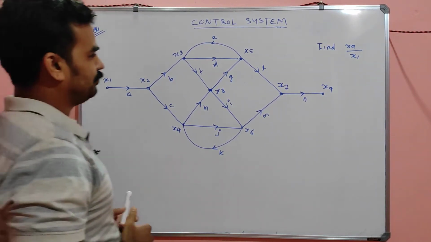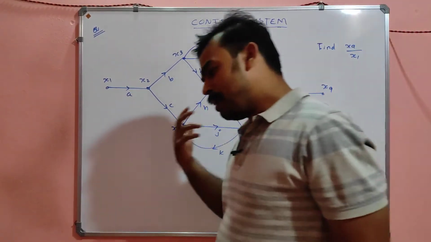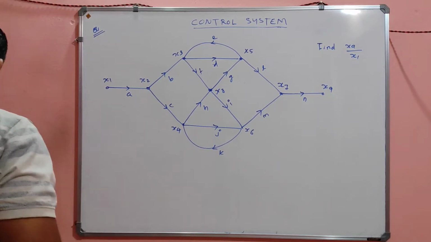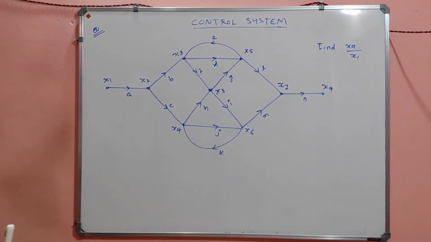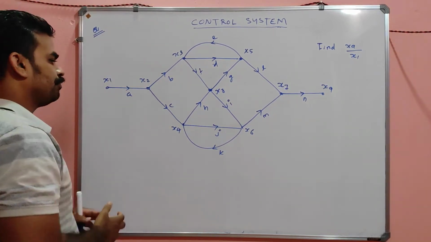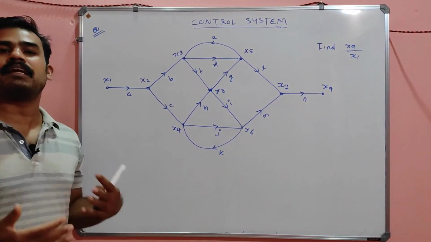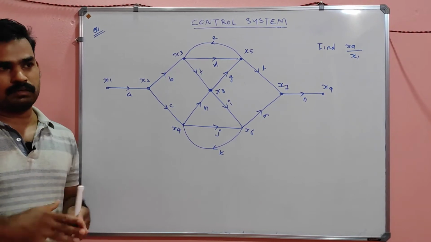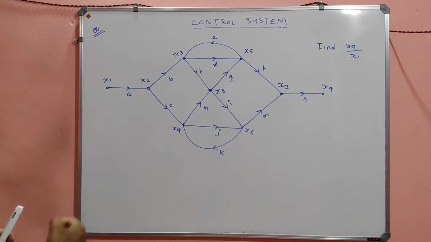How can we start? See how complicated the figure is. Maybe this type of question may be asked, maybe not the full figure, but a small portion like this may be asked. So you have to know the basic level. My aim is that we do a maximum range of problems for the examination. Not up to that level may come, but a slight level may come, so that we can easily solve those problems. That is my aim. So listen my dears, how can we start?